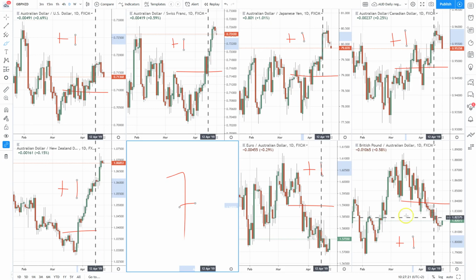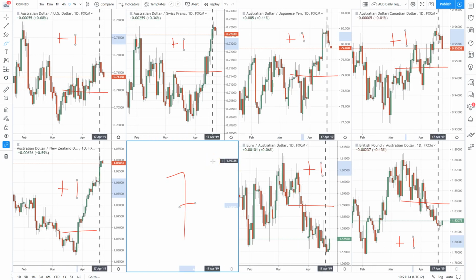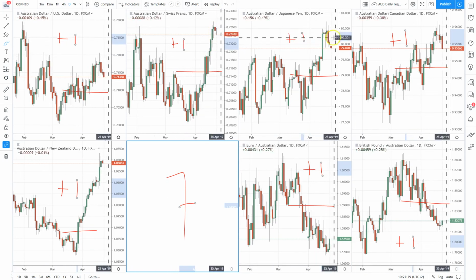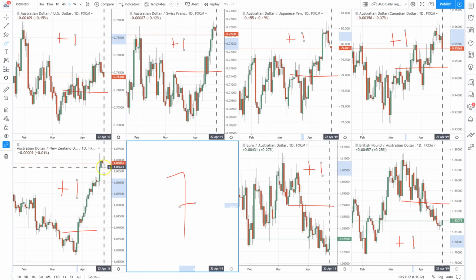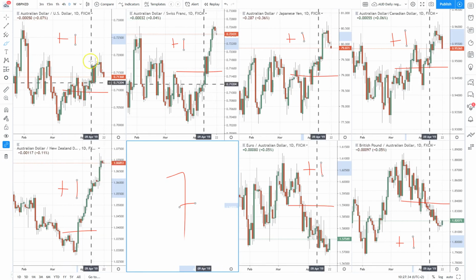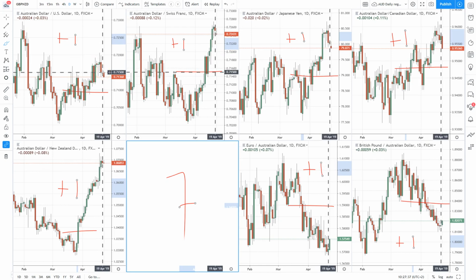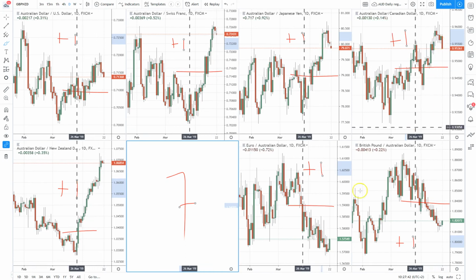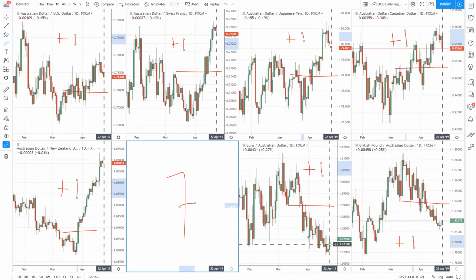So the second thing that's interesting is, can I trade this anytime soon? Because on Aussie Swiss franc, hardly a pullback. Hardly a pullback on Aussie yen. Hardly a pullback, if a pullback at all, at Aussie New Zealand. Just a little bit of a pullback on Aussie USD. Just a little bit of a pullback on Aussie CAD. Hardly or any pullback at Euro Aussie, and hardly any pullback, if anything at all, on Pound Aussie. So even though they're not all looking quite similar, we can already tell that there's not much pullback there.